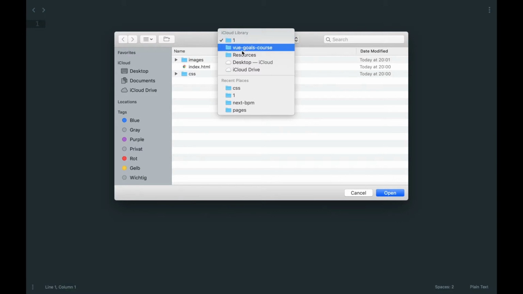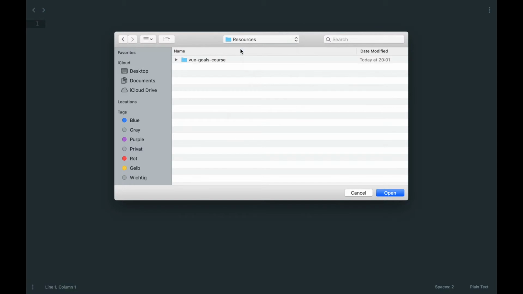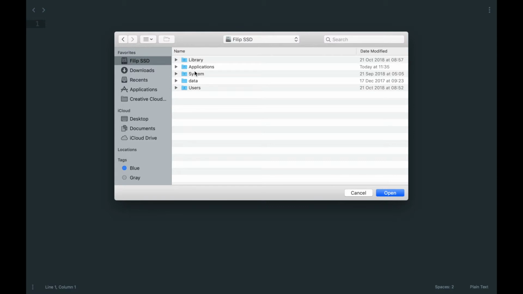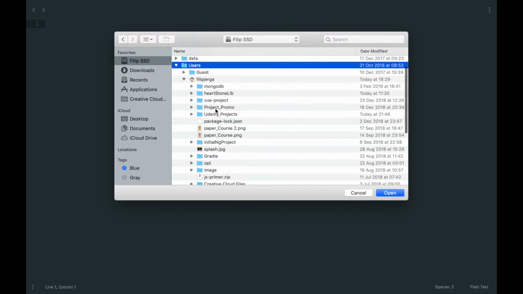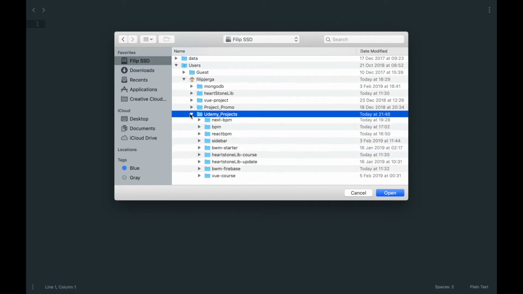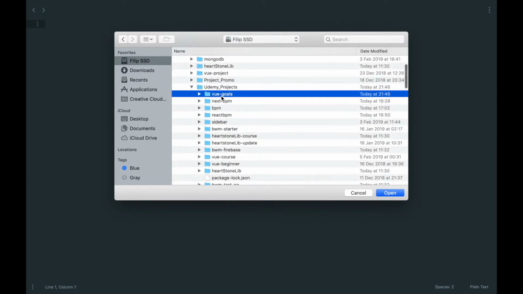I'm not seeing it yet, so maybe I need to navigate a little bit back. Let's wait a second, I will find it. Okay, here in the menu, Udemy projects, vue-goals. Perfect. Let's open this folder.